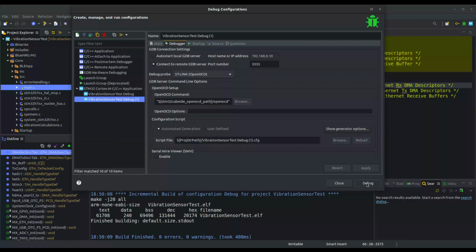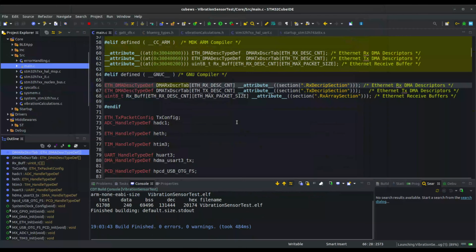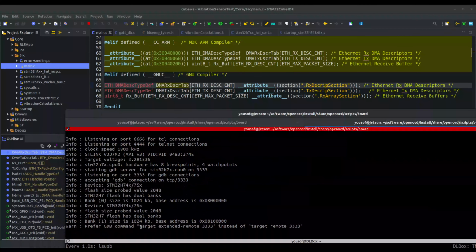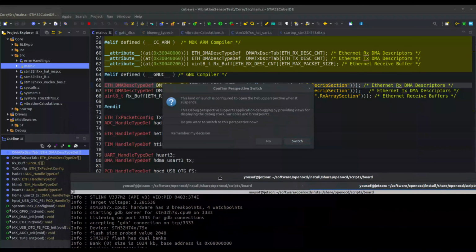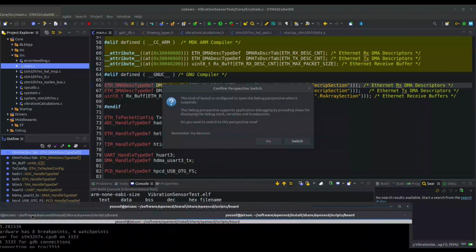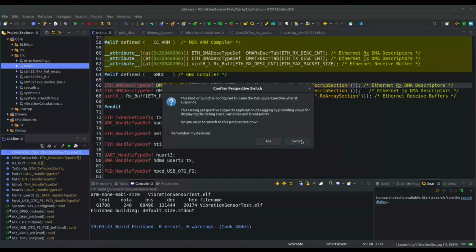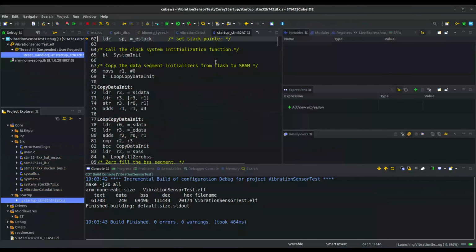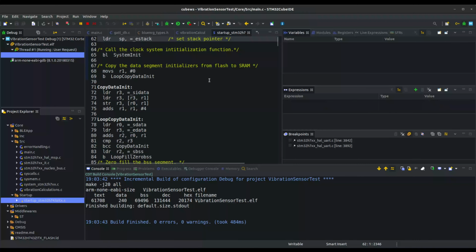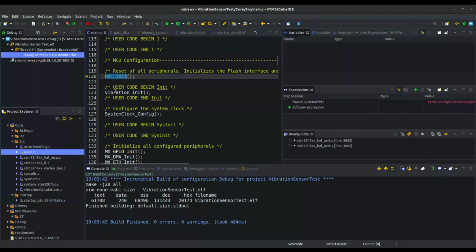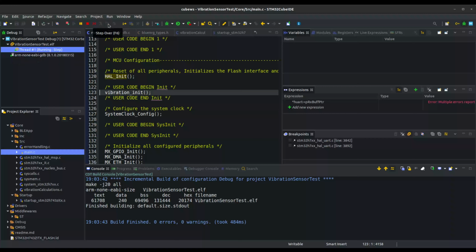Let's try debug. And if you see, there are a bunch of messages on the terminal for Jetson Nano that it is accepting a connection, and now I need to just switch to debug mode, and now it's here. So it's first programmed, and I can remotely debug my code. This is amazing. I don't need to reconnect the Nucleo board from the Jetson and connect it to my workstation and then reverse. It's going to be a lot faster now.